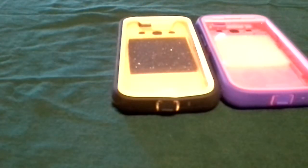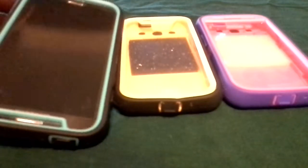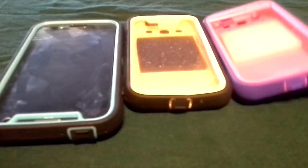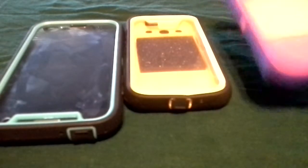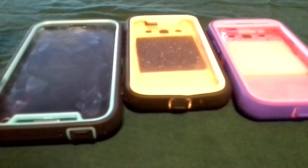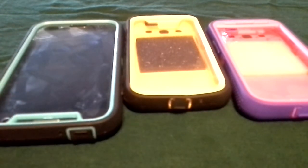I got my black and yellow and I've already added it to my Note 2. Here it is in black and teal with the phone inside. I highly recommend these cases, especially now that they're coming in several different colors. I think they look awesome — I know my girlfriend is going to love the pink and purple one, just because it's so bright and cutesy. The battery is going to last for days. This is 7,000 milliamp hours, and the Note 2 is 9,300 milliamp hours — the Note 2 already got great battery life, and now it's just insane. Hopefully this was helpful. I love these new colors and I look forward to buying some stuff again soon.